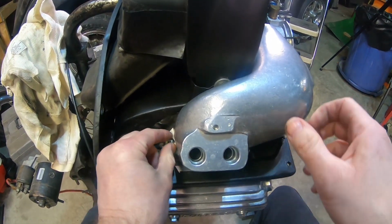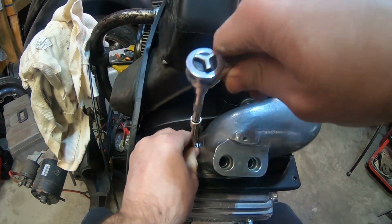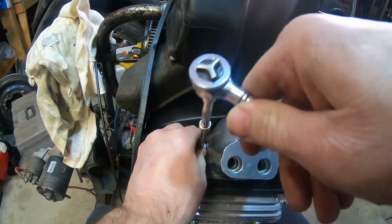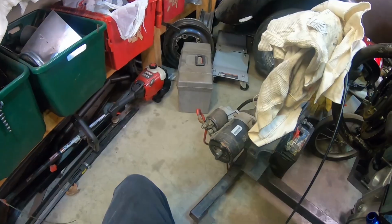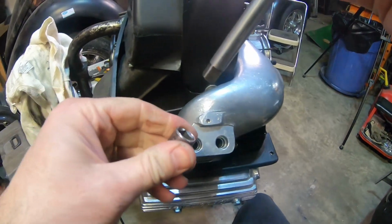Now let's try the nut. I think I'm going to have to look for a longer extension. Either that or I might have to see if, ooh, that went on there nicely. I wonder if a larger socket will fit. I like that. Let's see if I got a larger 10 millimeter socket over here. Can't remember if I brought one out or not. All right, let's see if this one fits.